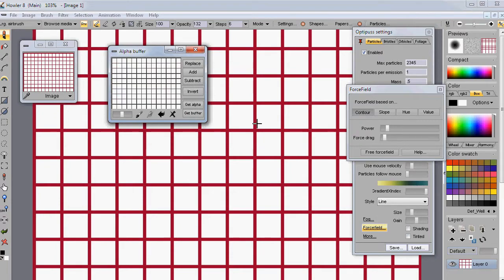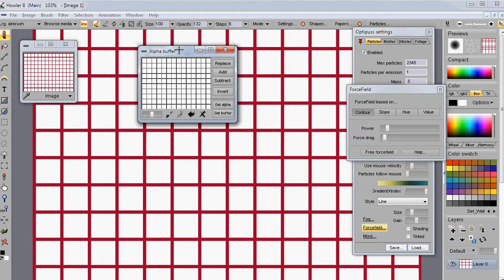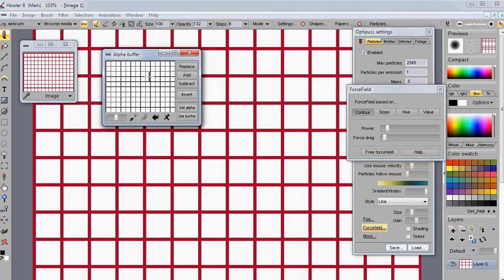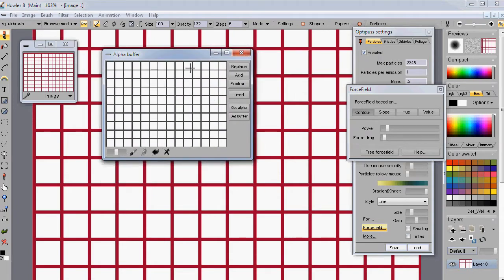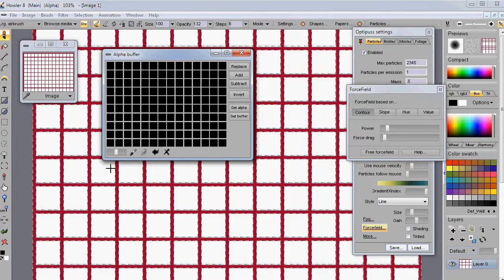and that doesn't put it quite yet into the alpha channel, right? It grabs the image buffer and puts it into the stored copy as a grayscale, as if it was a snapshot of the alpha channel. But guess what? Once you have it stored there, you can click replace, and that puts it back in there. You can also invert it before you replace it, and now you actually have the version you want, which is black, meaning not selected, on those squares, and bright, not totally white, but bright enough on the lines of the grid.